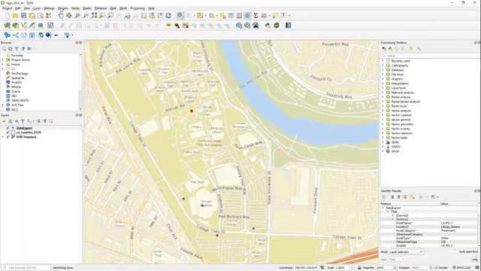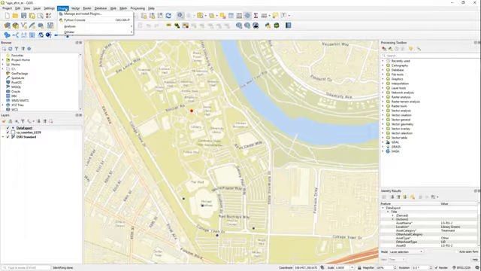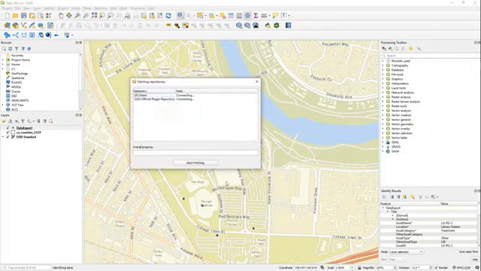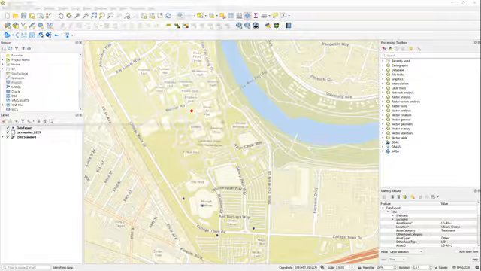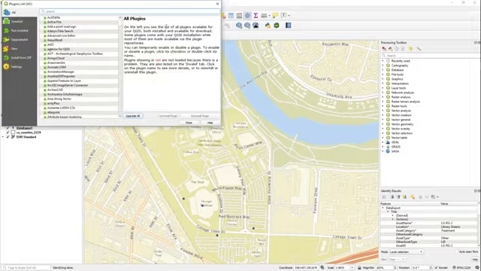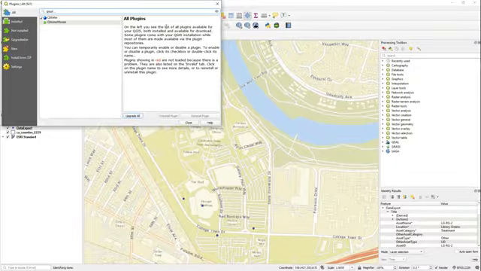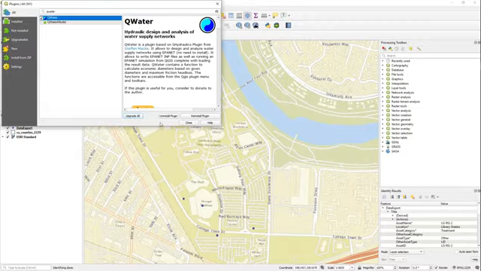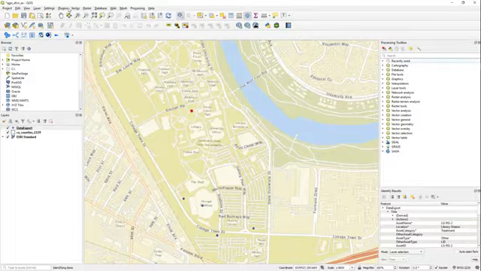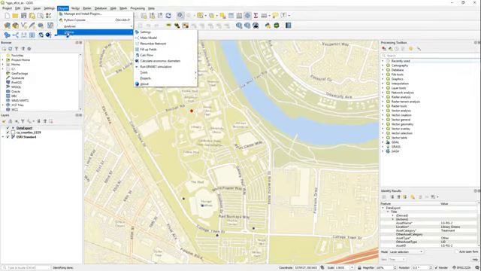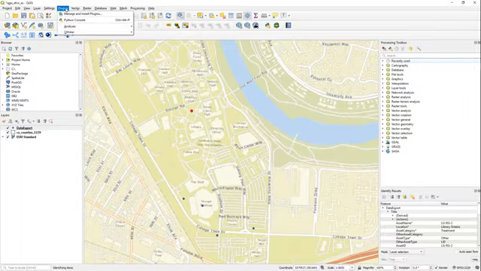One more item I'll mention too. So here's the plugin box. If you want to actually go and search for a plugin that's not part of QGIS, the package that's distributed, you go to plugins, manage and install plugins, and it will bring up your repository of potential plugins. So you could search a particular name, for instance. So I mentioned that QWater package here. It's already installed in my desktop version, but you could upgrade it or install it here. And then you can access those. They'll appear as menu items underneath.